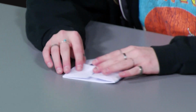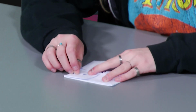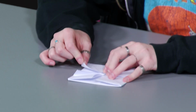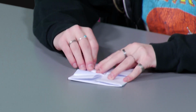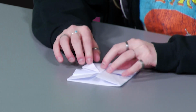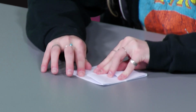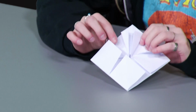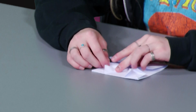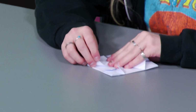And then we're not quite done. We're about halfway, I'd say. Now you're just taking the edges of these little boxes and you're folding them in so it makes almost like a kite shape for those boxes that you formed before. So it should look like that, where it just looks like a little kite. And you're going to want to do that with all the sides. Once again, one thing about this, symmetry is important.